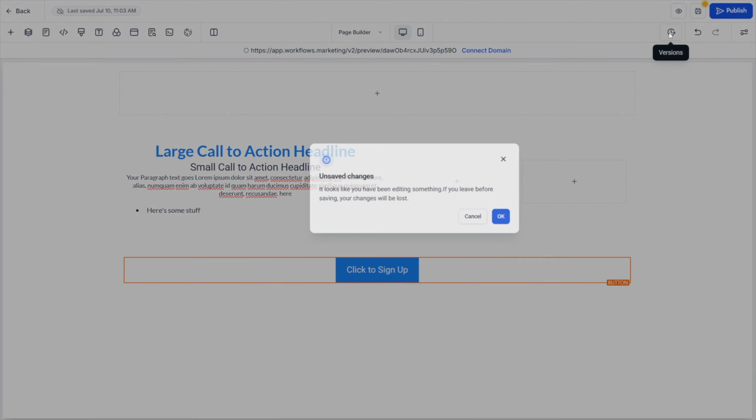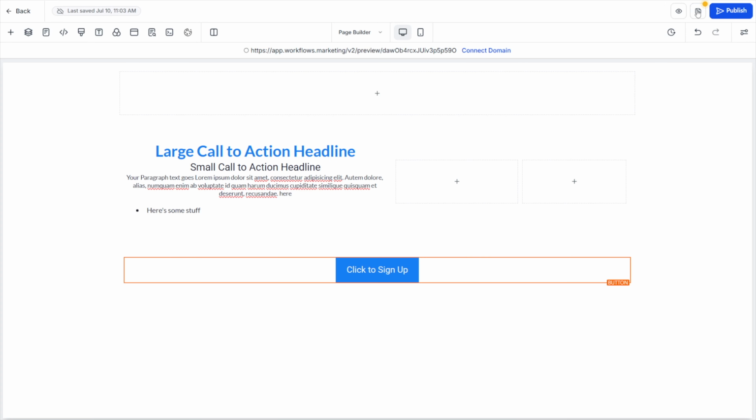I just want to highlight they have version control, which is awesome. And then they have the ability to save and publish. Now, the button that you need to push is the save icon. You should always be hitting the save icon. You can also turn on right here, you can turn on auto saving. If you like that, turn that on as well.